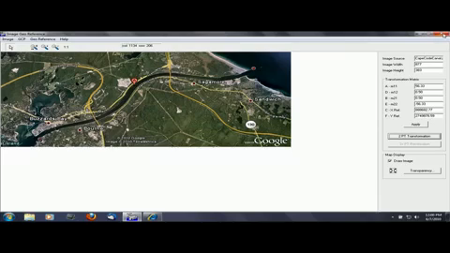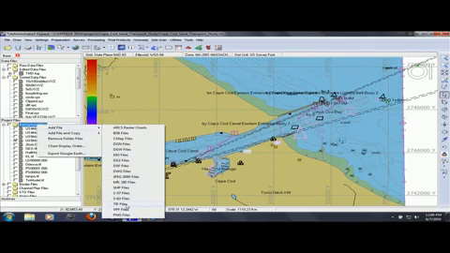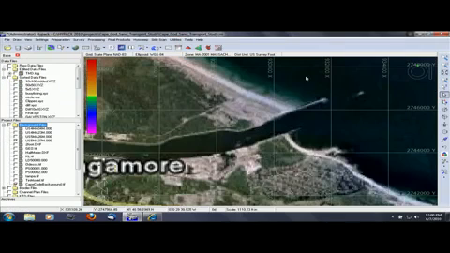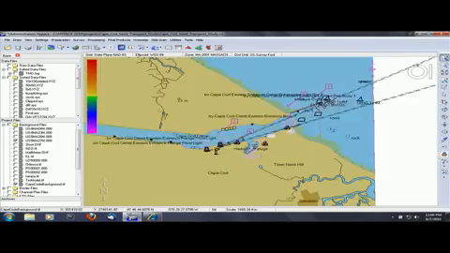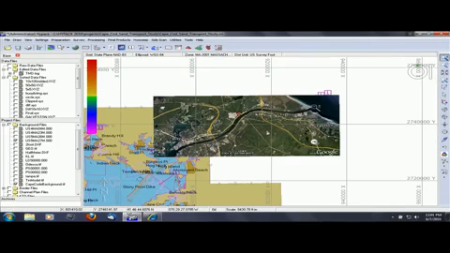Okay, let's exit out of the geo-reference editor now, see if we can bring it up in the background files. I'm going to right-click and add a file. It's a GeoTIFF, and it's Cape Cod background. There it is on top. Let's zoom out a bit. Maybe I'll get the whole area. You can see it's superimposed against my S57 file.